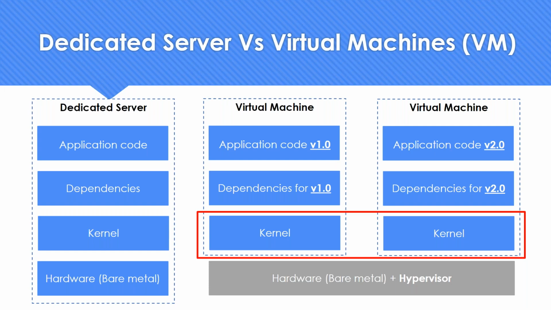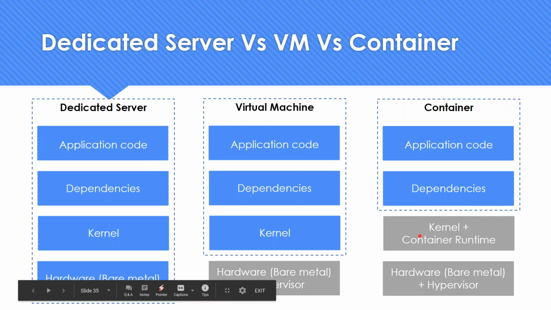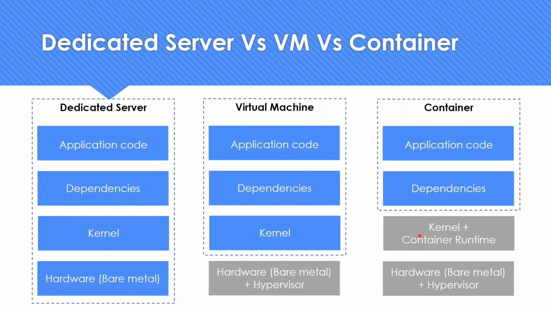One of the solutions which a few of them were able to figure out was called containers. So what is this container? If you see dedicated, everything is on one single dedicated server. That's it. Virtualization, you use bare metal plus your hypervisor. So you virtualize it, you can have multiple VMs. Now, slightly an advanced thing which people started looking into, like Docker, all those things, and Google was using this very heavily behind the scenes. Along with the kernel, they install a software, again a system level software.